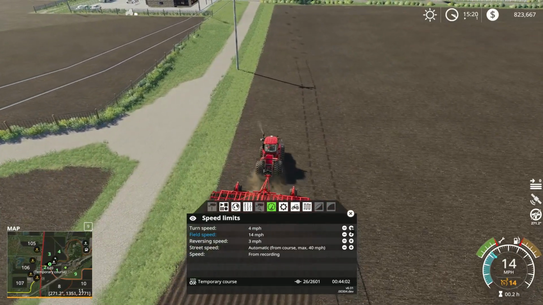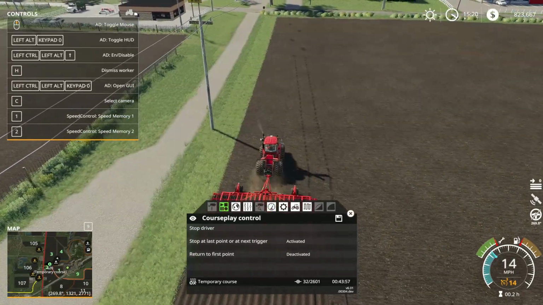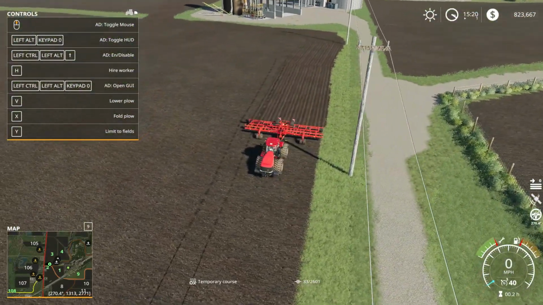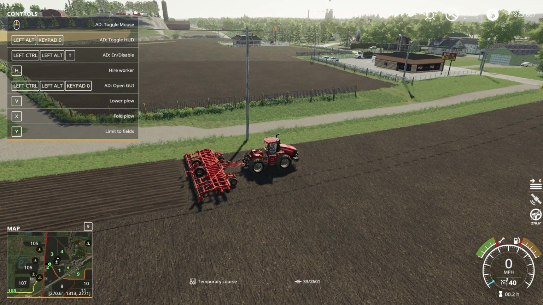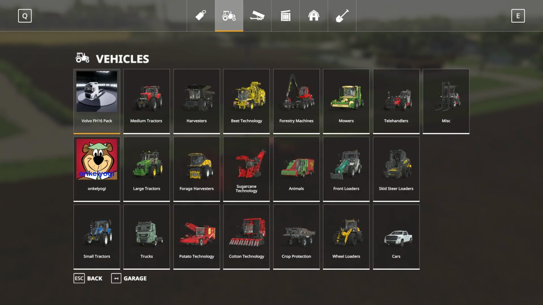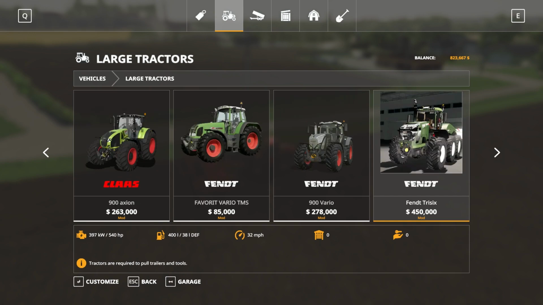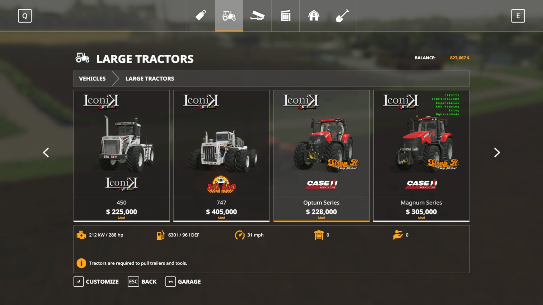All right. I think we are going to stop this. It is definitely not liking this. All right, well, we got some cash. Let's buy a different tractor. Let us get an Optum or a Maxxum. What do we want? Let's go with the Puma. Let's go with the Optum.